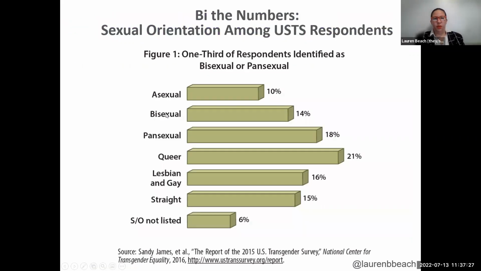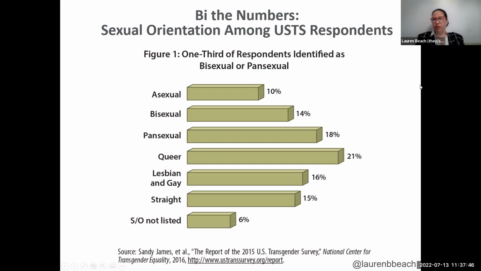Now, on being able to unpack beyond binary gender, not conflating sex with gender, we must look to the US Transgender Survey as a source to look at these intersections of sexual orientation and gender identity. This was a study done in 2015, and it included people who identify as transgender.